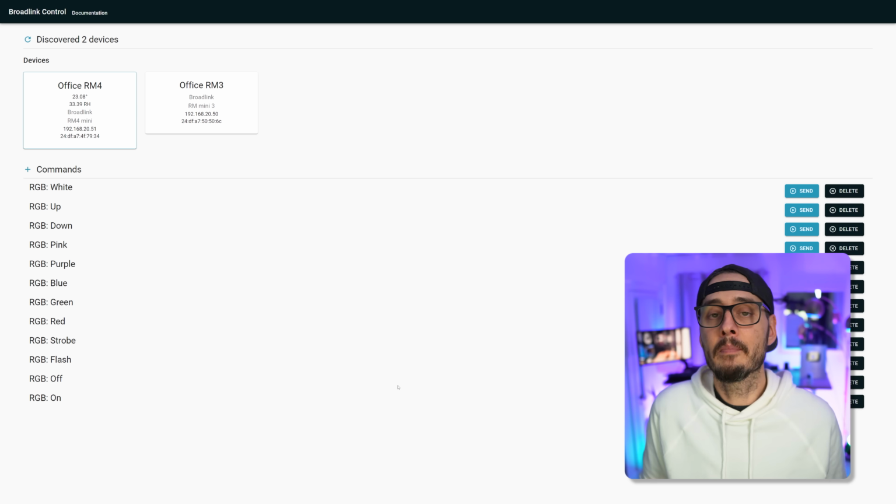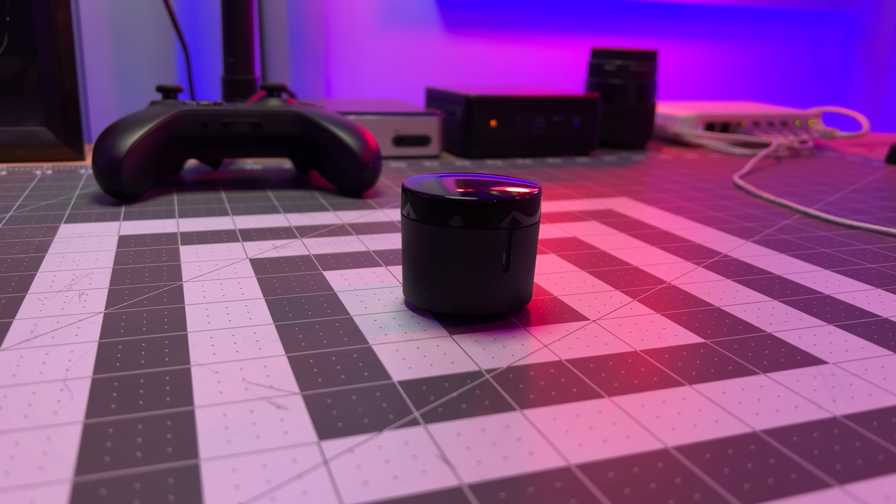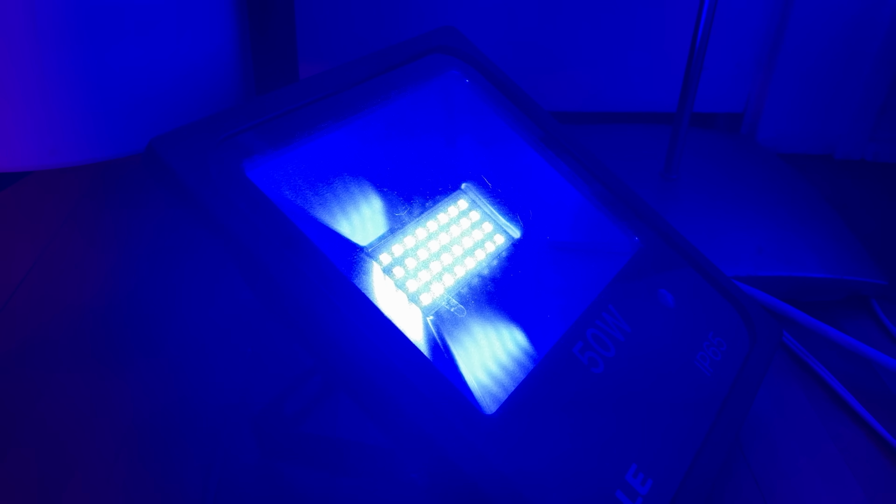And then I've even written my own custom code to control Broadlink devices to control different devices in my room, through this web UI or through an API. And that was really just for fun and for my live stream too. And that's another reason why I want to move to Home Assistant soon, is so that I can write code against a common API for those devices.